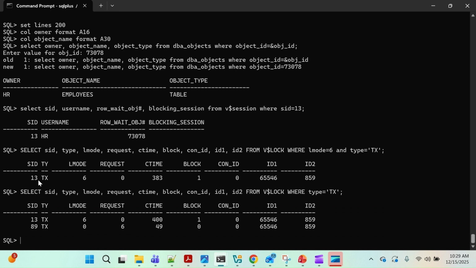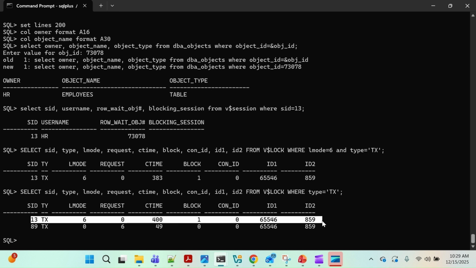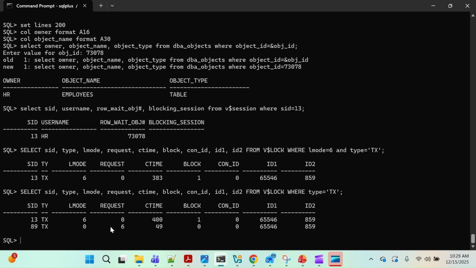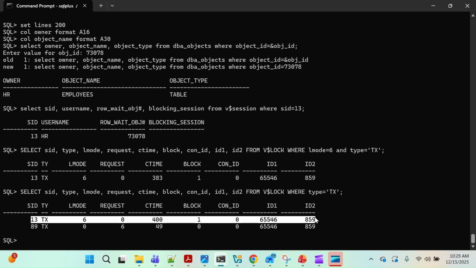So 13, that we just saw here, has request 0, but it has received a lock of LMODE 6, same block, same ID1, ID2. But 89 has request 6, it is requesting an exclusive row lock, but it has not received it, LMODE is 0, because this other session is holding that lock.